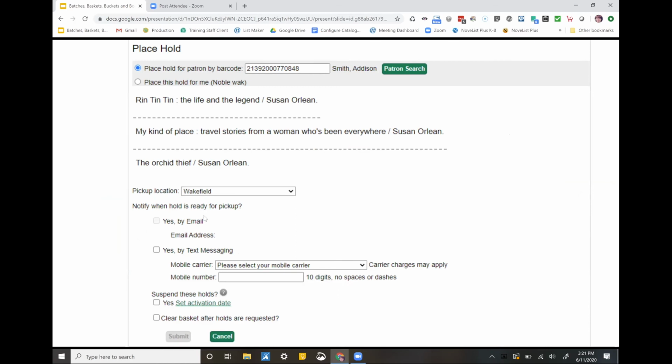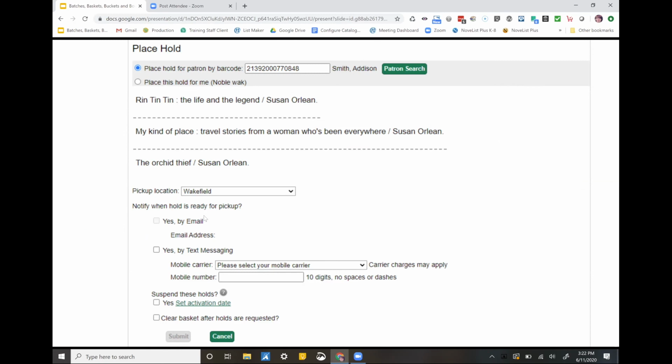I'm sorry, I'm in the staff client here. For the place hold dialog, I have the thing that you always have, even when you're placing a single hold, which is asking, are you placing this for a patron? In which case, tell me their barcode. Or are you placing this for the actual staff login, which is probably less common.